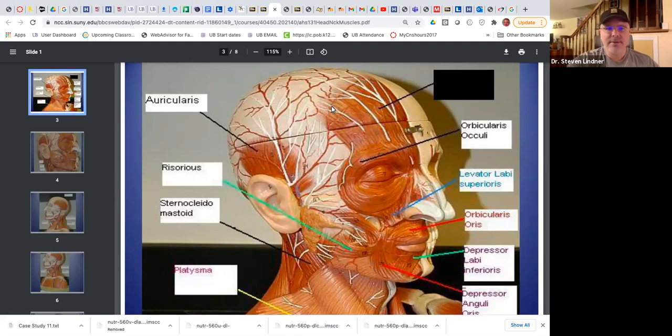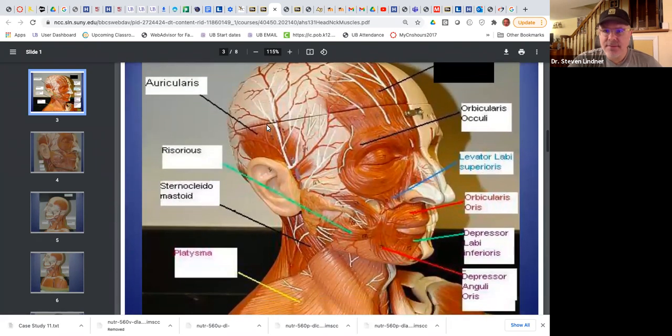We are going to cover some of the main facial muscles today. We'll look at some of the neck muscles and cover a little bit of the torso. I want you to understand the difference of what's happening in the torso and the chest, as well as the upper back and the abdominal area. We'll cover a little bit of the eye and the sarcomere. Okay, so let's start with some of the muscles of the face here.